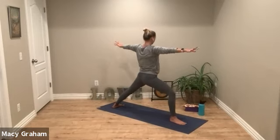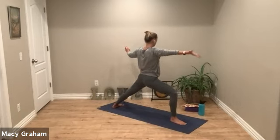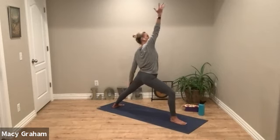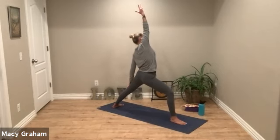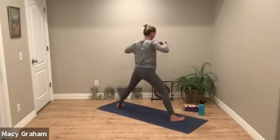Pulse with your breath a couple times. Ease up on the inhale, go deeper on the exhale. Right arm up, reverse warrior. Inhale, star pose, heels in, toes out. I'm just gonna turn towards you again. Exhale into horse.